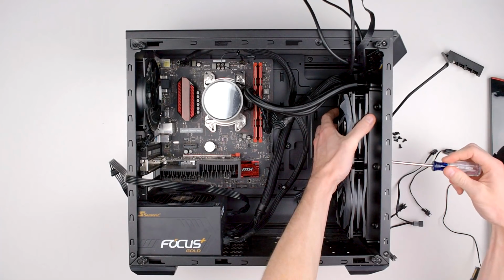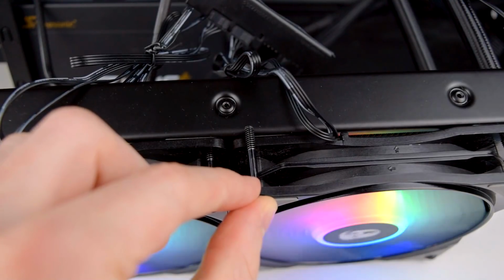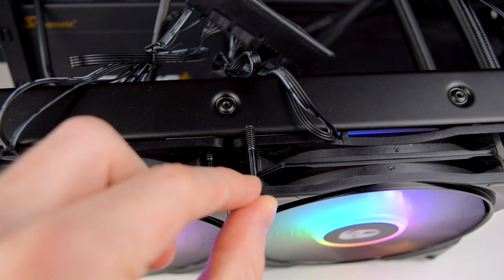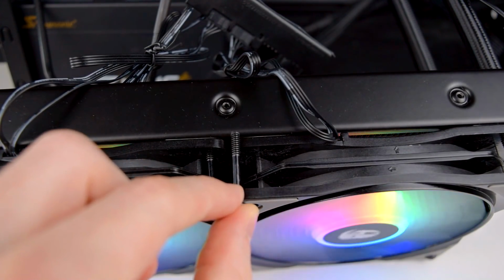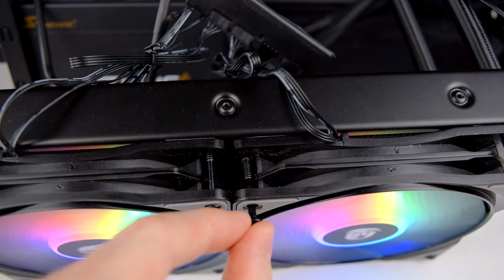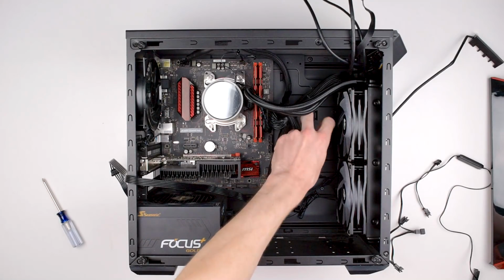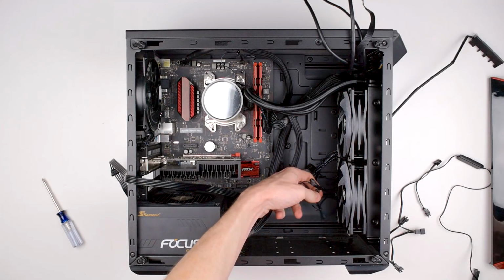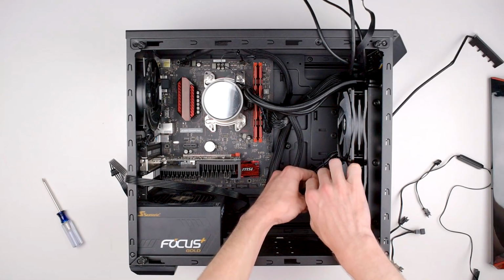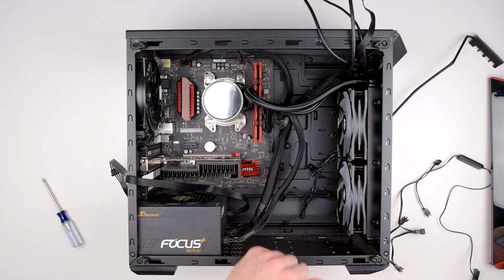With this configuration, the Castle 240 is really meant to be an exhaust fan rather than intake. If the screws were just a few millimeters longer to accommodate the thickness of a typical case, you could use the Castle 240 as a proper front-mounted intake with the fans pushing air through the radiator rather than pulling. That said, for the best look in a windowed case without a top mounting location like this one, you can install it like this, with the radiator exhausting out the front. Unorthodox, sure, but it does look cool.